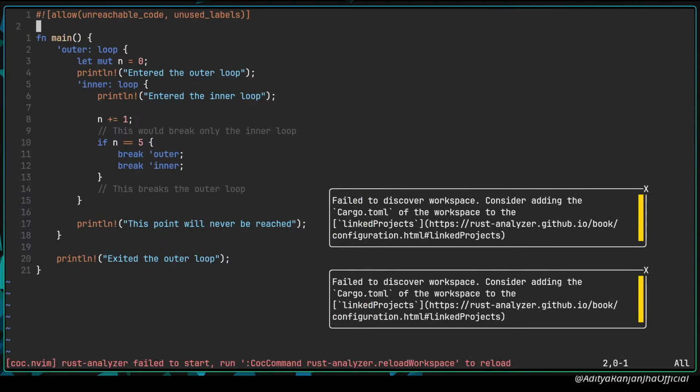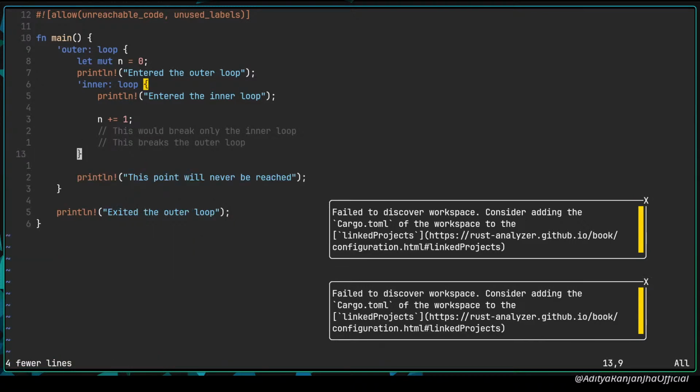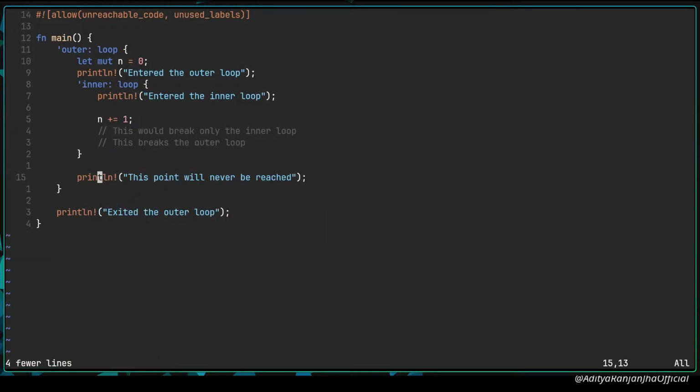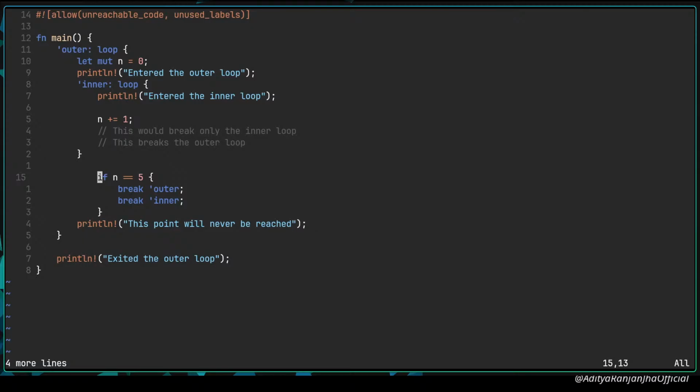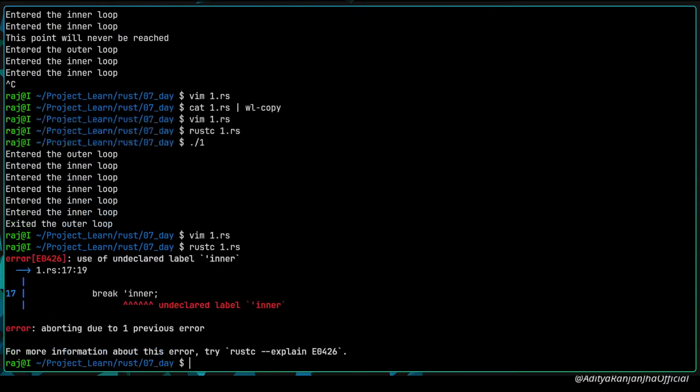How about we make something more interesting now? Instead of doing it in the inner loop, we do this in the outer loop, like over here. We say print, then we go out of here, and there is 'break inner undeclared label'.